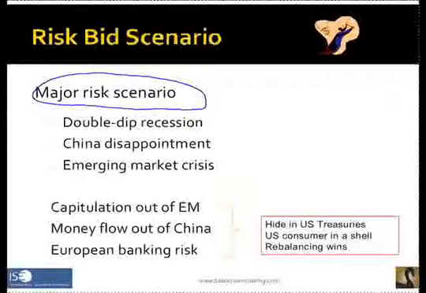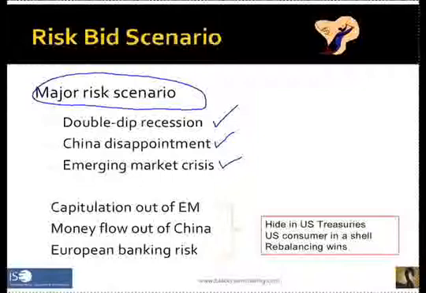So our plays are, we could see a double-dip recession, as I just said, in the U.S. or one of the major economies. China could disappoint. China's blowing and going, and everybody thinks they're back in play, and they're going to keep the music playing. Anything could happen there. We don't know. There could be social unrest at any point. We could see a bubble pop in the real estate market and the stock market at the same time, and money start to flow out.